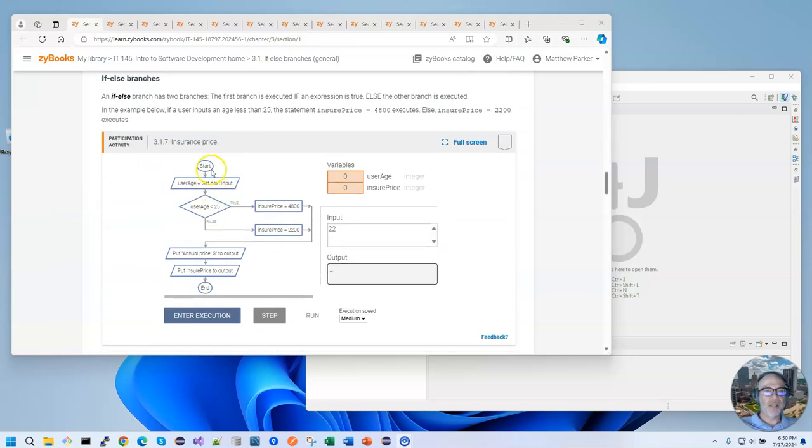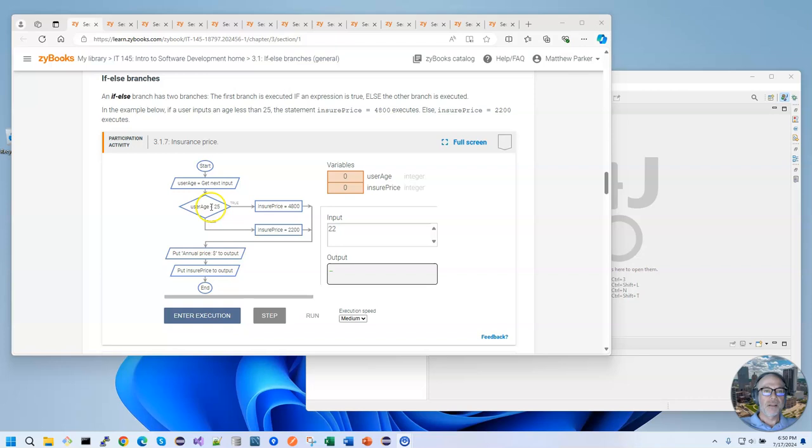Here's a case where we're going to handle two cases. They're going to get a user age. They're going to check if it's less than 25. If it's less than 25, then their insurance price, I'm assuming this is for their insurance, is $4,800. If it's false, that means their age is not less than 25. That means they are greater than or equal to 25.